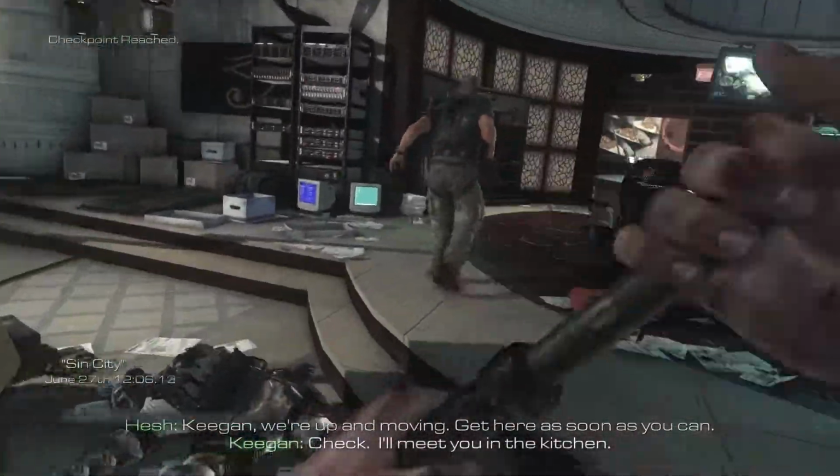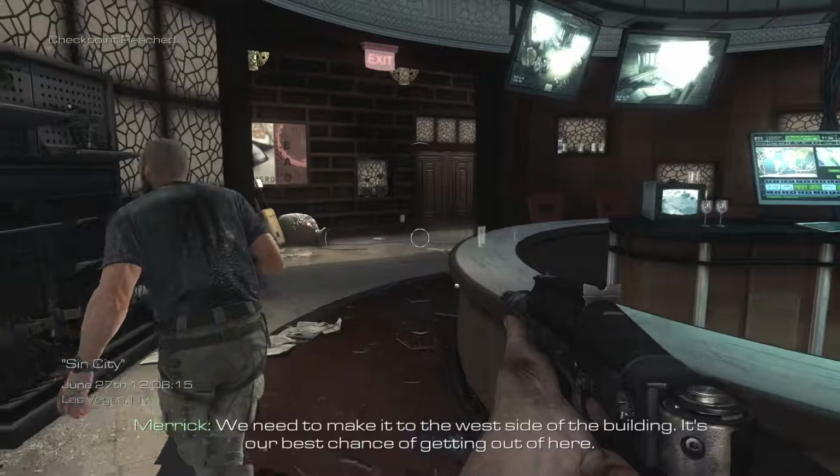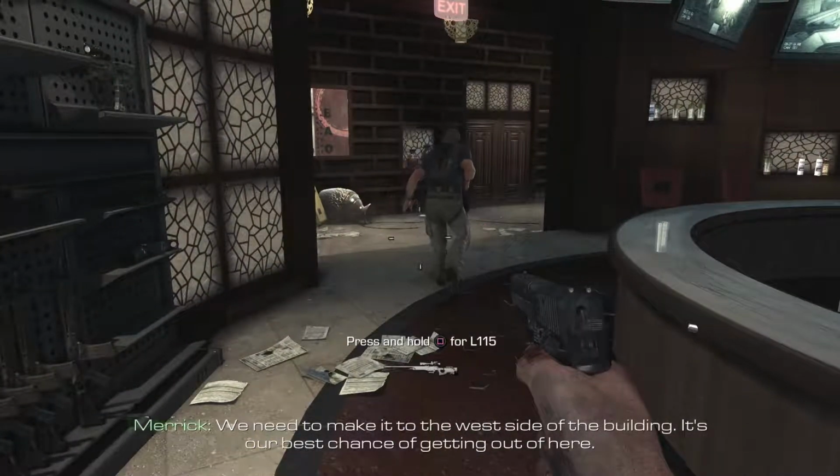Get here as soon as you can. Check. I'll meet you in the kitchen. We need to make it to the west side of the building. It's our best chance of getting out of here.